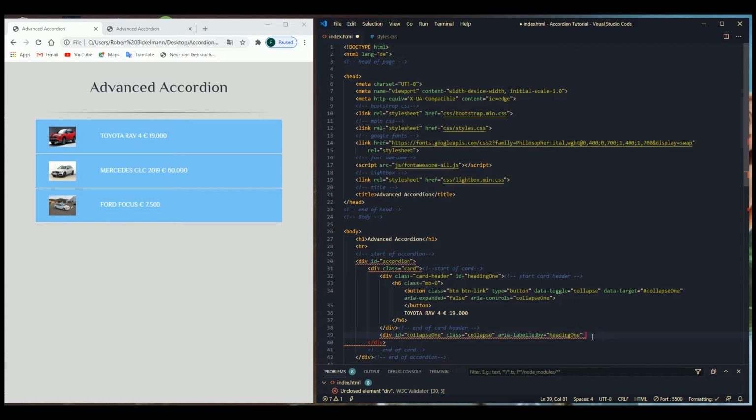Data parent, and that would be the ID of accordion.